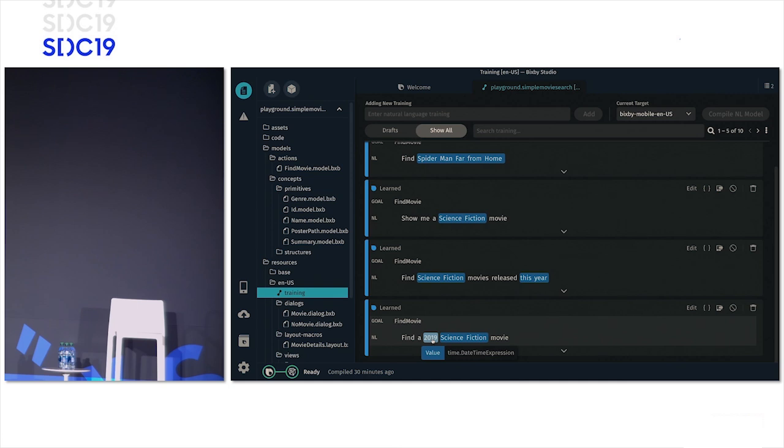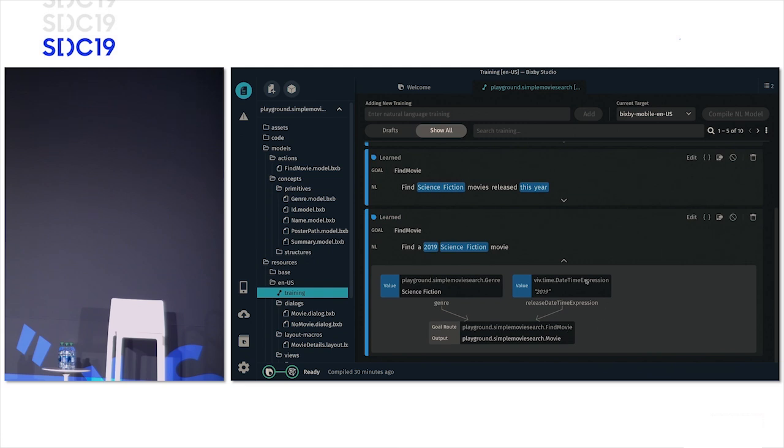Okay, 2019 is a date time expression. Science fiction, scrolling off the back, is a genre. If I expand this, then you can see it's exactly the same. Different utterance, but Bixby understood behind the scenes that, hey, out of this utterance, I want to do the same thing. I want to grab the genre out of that utterance. I want to grab the date time expression out of the utterance. I'm going to go to this find movie action, and the output is movies.